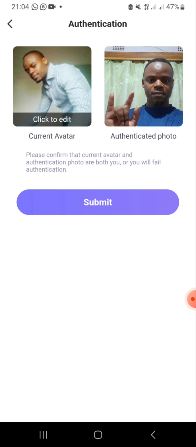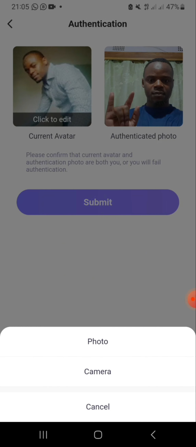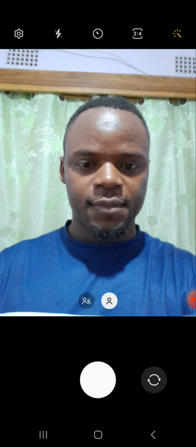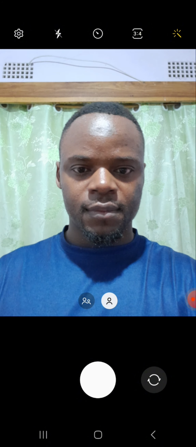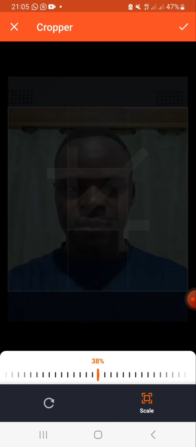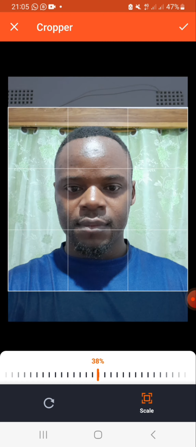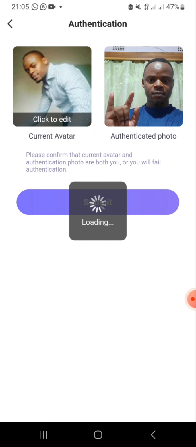So I'm gonna click to edit. Then I will actually use the camera so that the pic will be fresh and clear. So I'm gonna take a pic this time around. So here we go. Okay, so I've taken a pic. If I want, I could have gotten into my gallery to pick on a different pic, but I've just taken a new pic, which I'll be able to change in due season. So here we go. I will crop it by clicking the tick button up there.